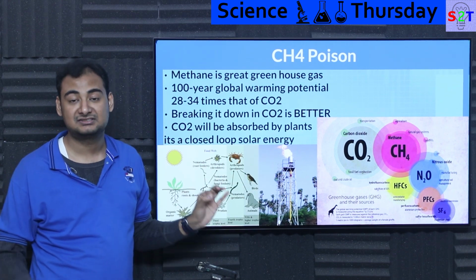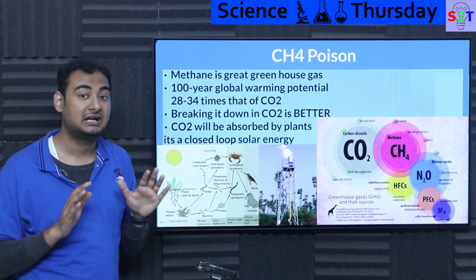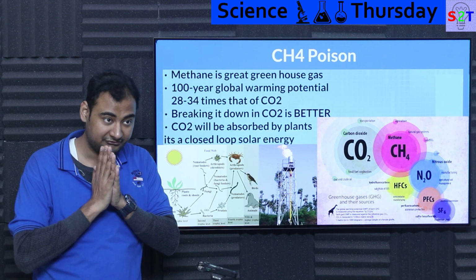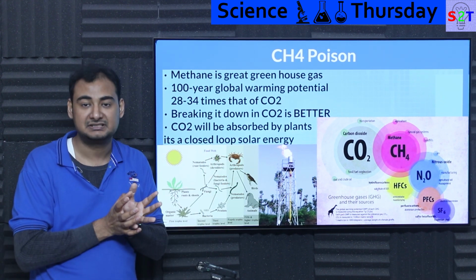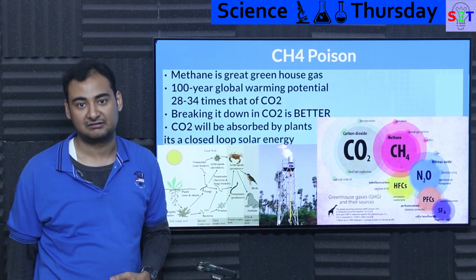But under no circumstances should methane ever be exposed to the atmosphere. No, not at all. And that's why our landfills are such a big disaster, because they are leaking methane, which is really, really bad. It would be far more efficient for our atmosphere if we took all the methane from landfills and just burned it, without even converting it into useful electricity. Just go YOLO on it, and it would still be better for our atmosphere.